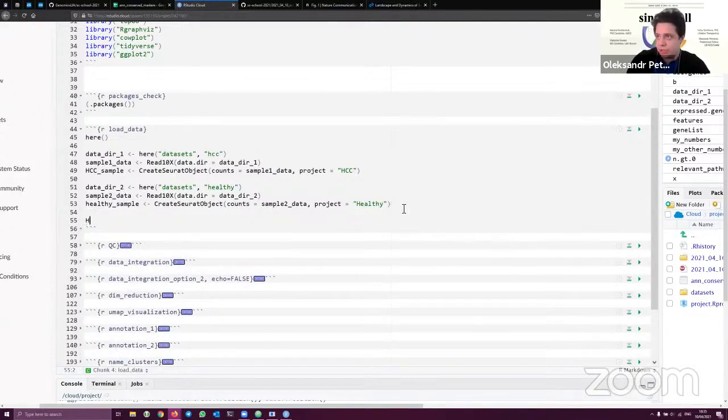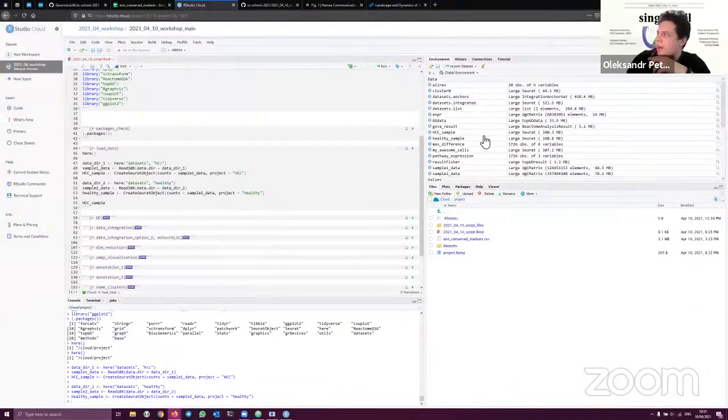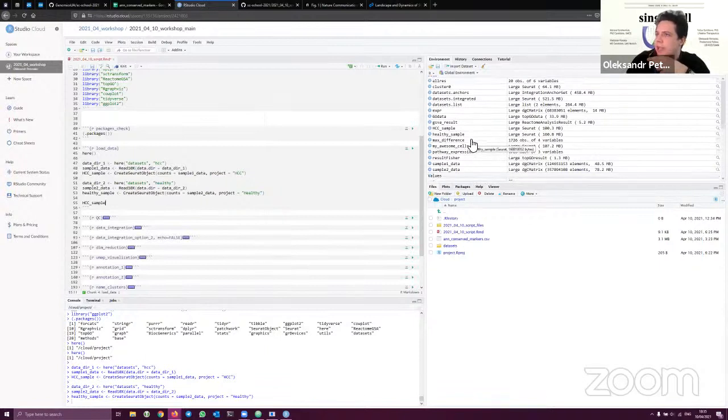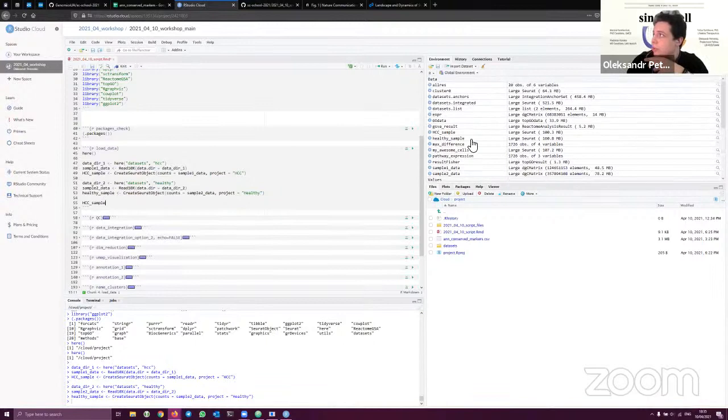After we executed this code, if we write the first object's name, sample, we can go inside this object and take a look. Actually, we will do it a little bit differently. In the upper right corner, usually you have this environment window open already. In my case, I have a lot of stuff open because I've opened the cloud and everything is already loaded in my session, but you will only see the HCC sample, healthy sample, and a few more variables in this global environment.